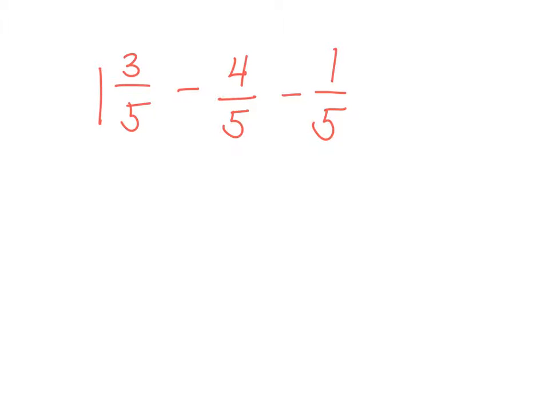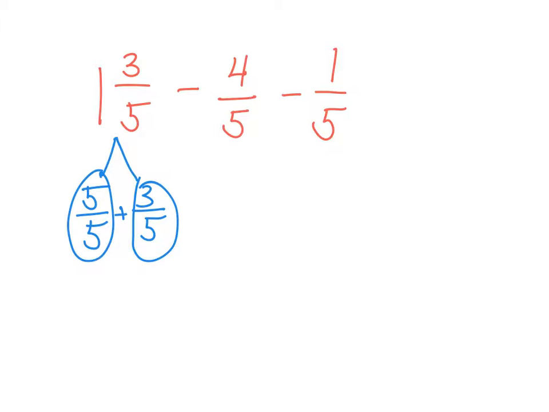Okay, in this following problem, we have 1 3/5, take away 4/5, take another 1/5 away. Wow. So we got a lot of stuff going on here. So what we want to do is we want to use those number bonds. Those number bonds are really going to help us. So I want to break this up, and I'm dealing with the fifths. So in order to find a whole, we are going to use 5/5, because that represents a whole. And I'm going to use 3/5. And when I take 5/5 plus 3/5, we now get 8/5. All right, so basically 1 3/5 is equivalent to 8/5.